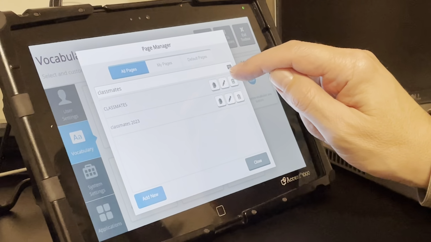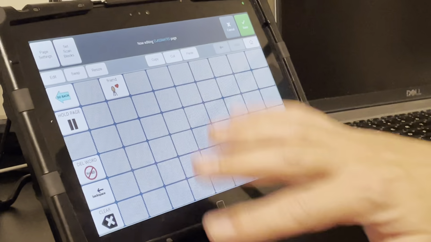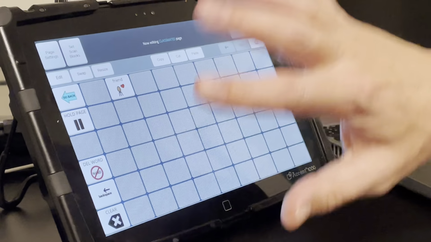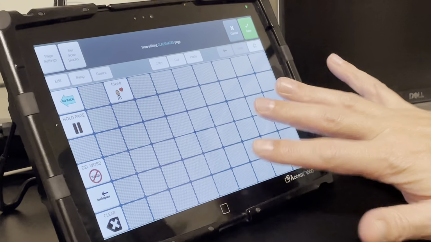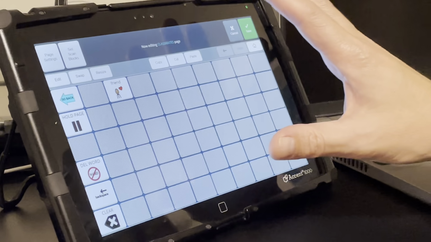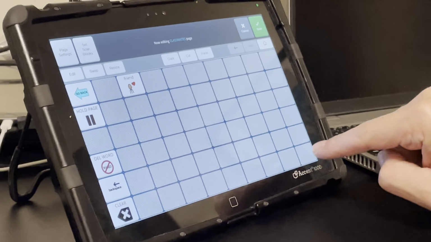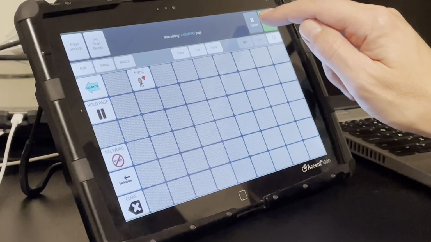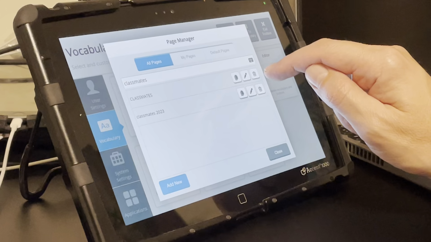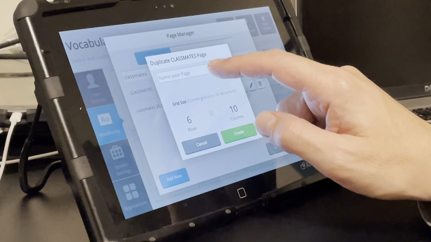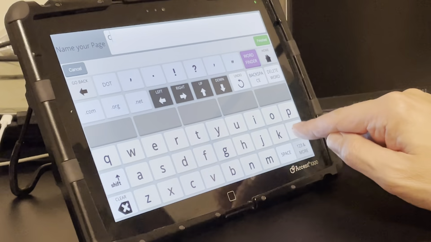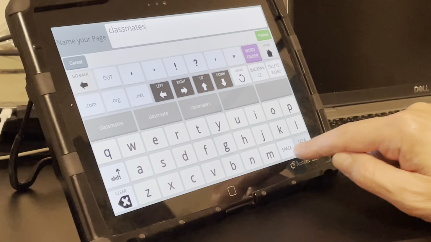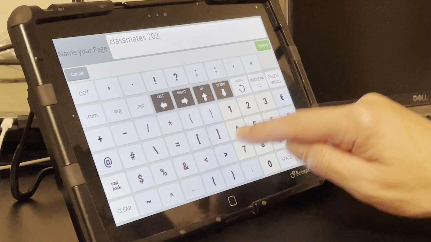I'm going to make another copy because in that one, you could make a brand new page, but you'll have to create all these tools, and that takes a lot of time. It would be easier to copy this, even if it was full of kids, for next year. And then when you open up that new page, just delete all the kids on here, because then you'll be able to put a link back to this page. So I'm going to copy the original one again. But this one I'm thinking ahead for next year. Classmates. So I'm going to call it 2024.